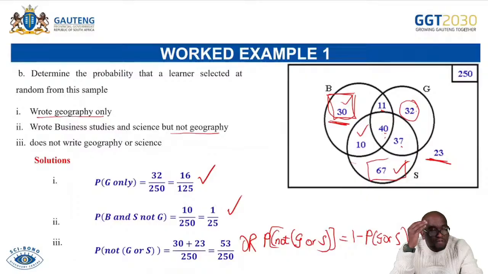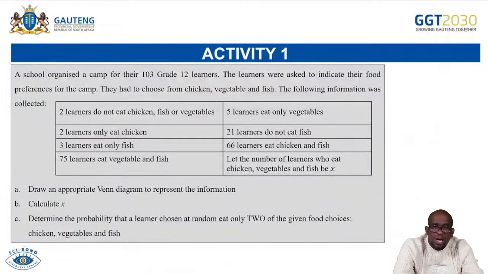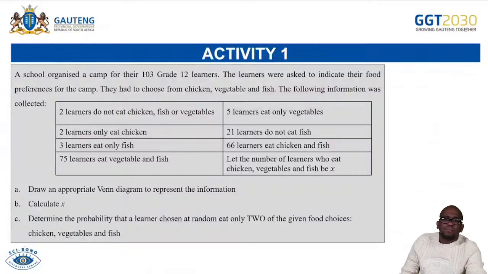Now I want to give you an activity where you are going to also play around with Venn diagrams with 3 sets, but it is a more interesting activity because of the existence of the unknowns there. So we are on activity number 1. I am going to give you just 8 minutes to complete all the questions in this activity. Just 8 minutes, all right? And your 8 minutes time starts now.